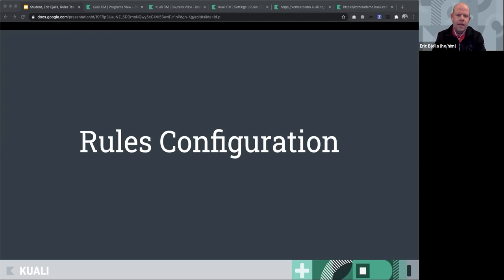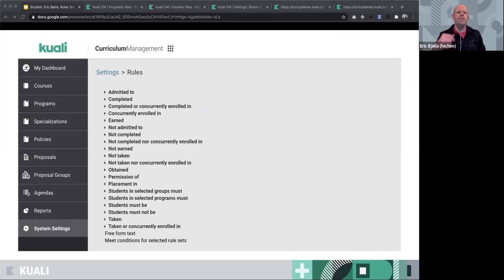So there's a lot of flexibility within the rules configuration, and I want to go over some of the options available to us within the system. So from the system settings rules area, a system administrator will be able to navigate here and see a list of all of the top level categories of rules.